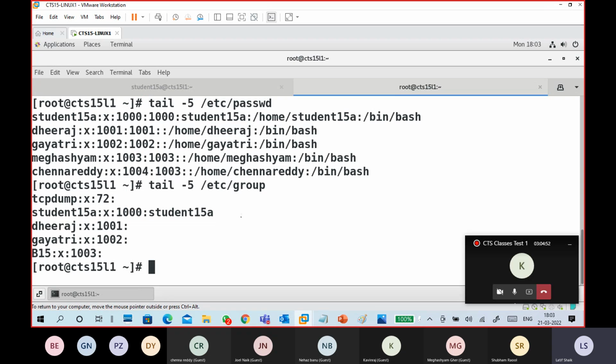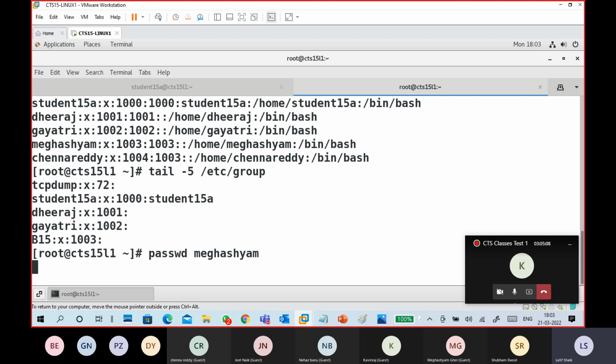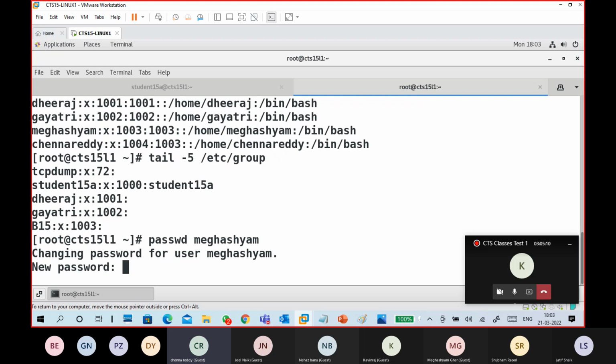Yeah, you have to give a password for them also. Guys, understand? How to add a group, add a username.